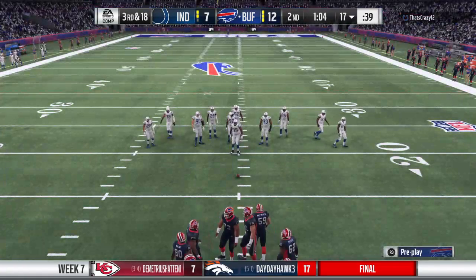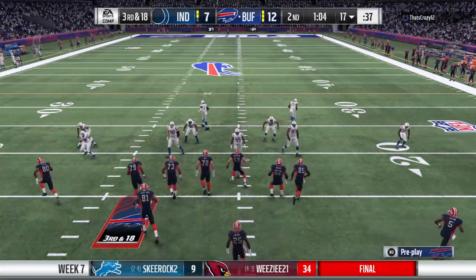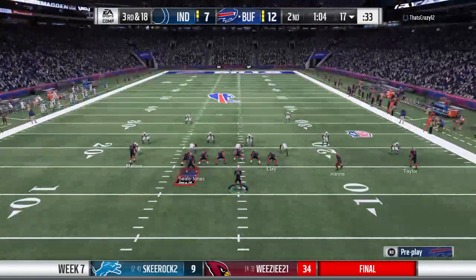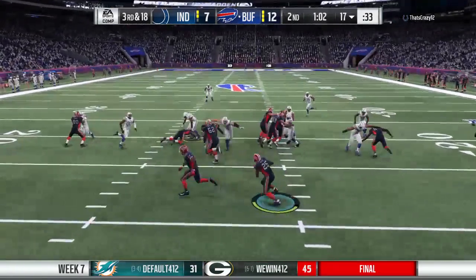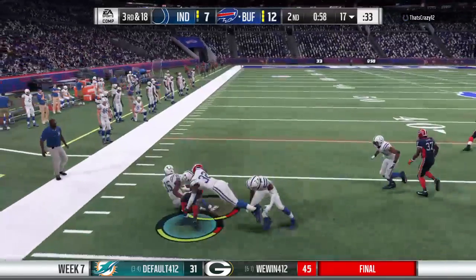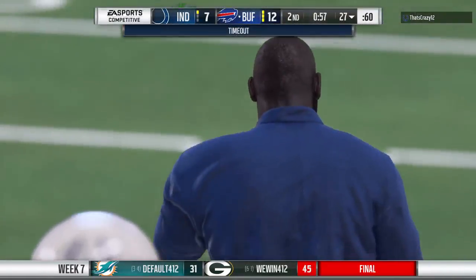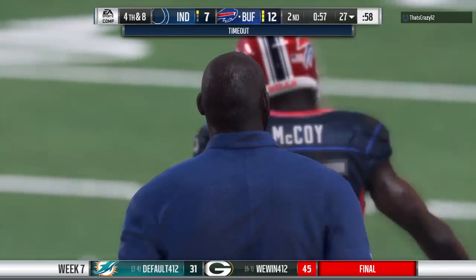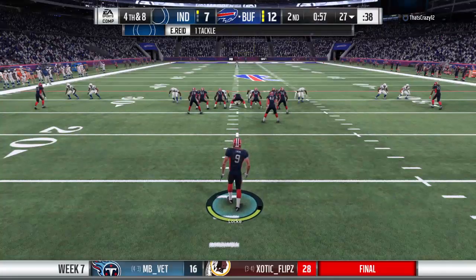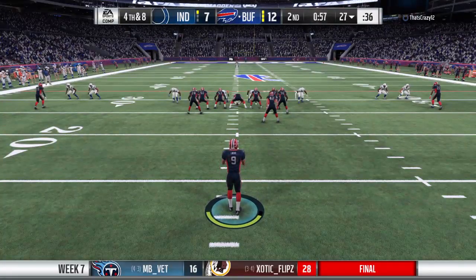The Bills on 3rd down. They've hit 2 for 4 thus far. This will be a tough 3rd and 18. Here we go. And they'll bring him down at the 27-yard line. And another timeout taken by the Colts. So that means they're down to 1 remaining here as we head toward halftime.